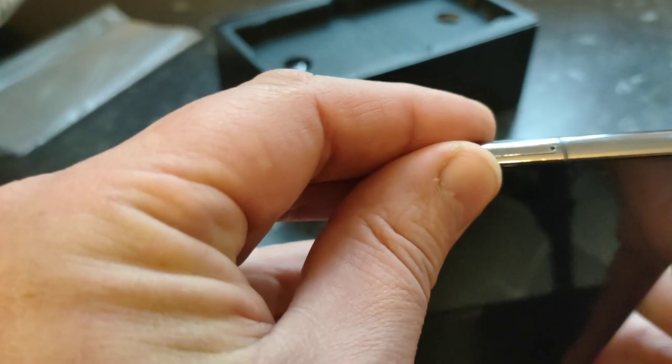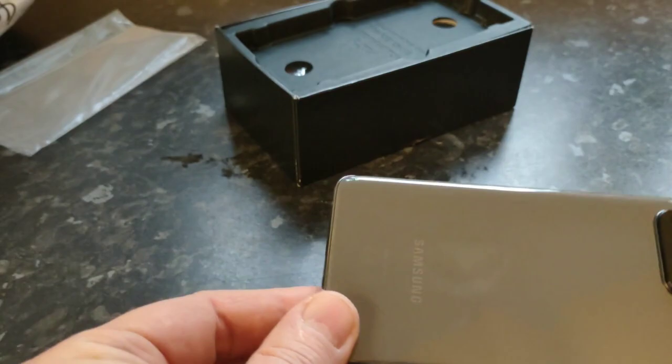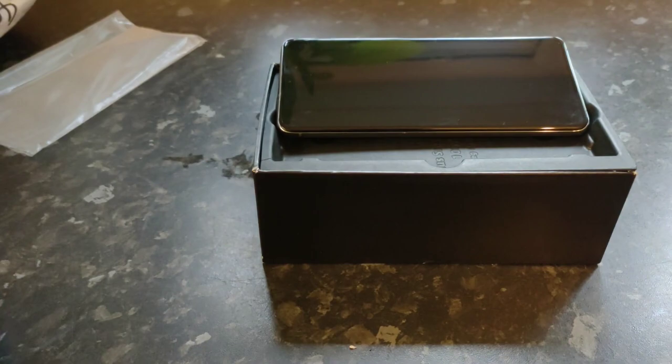There's a tiny mark there — I don't know if you guys can see that, but there does seem to be a tiny little mark just there, which is disappointing. This is a used phone at the end of the day. If that is the only mark on it, bearing in mind I'm going to put a case on it anyway and a screen protector, that's about what you should expect. I'm actually signed up to a website called Hot Deals UK — I get an update every day on the best bargains, and you can put an alert in for whatever you're looking for, be it a Samsung Galaxy S20 Ultra or an iPhone.